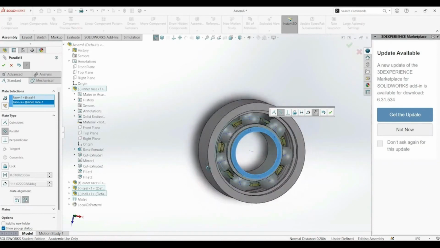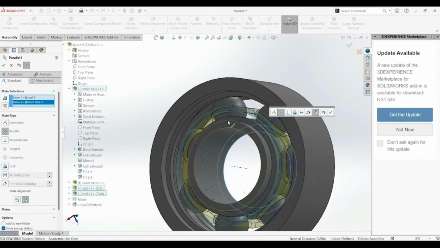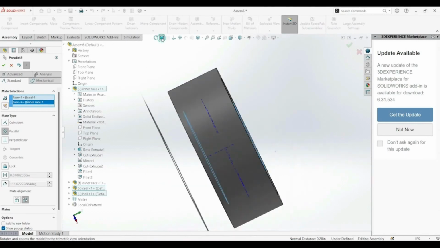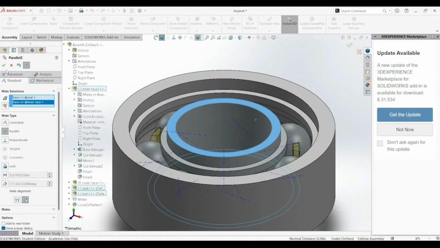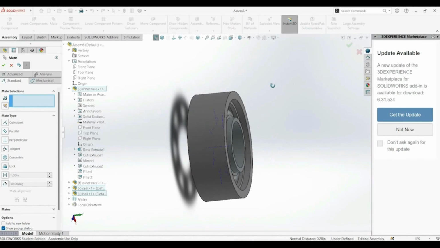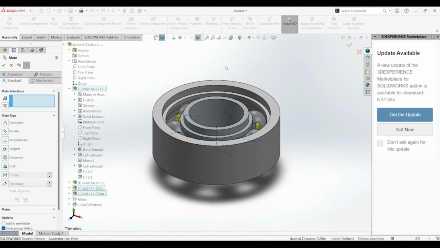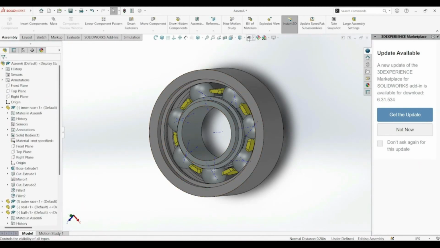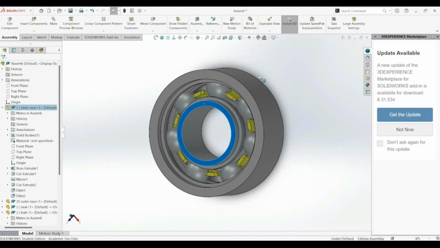You can see we want our seal to be under there so we could see the balls moving, or we could have made a copy if we wanted, but I just did that so you could. And then press OK, and then when you rotate it, you can see our part is complete here. Save this part as the ball bearing assembly, and then hide those lines so we have a better looking assembly.